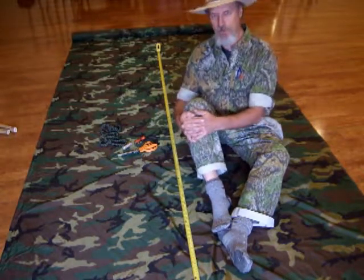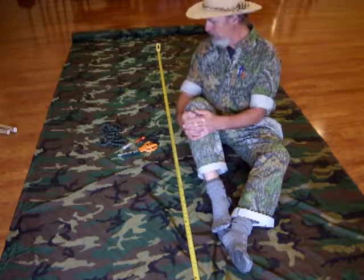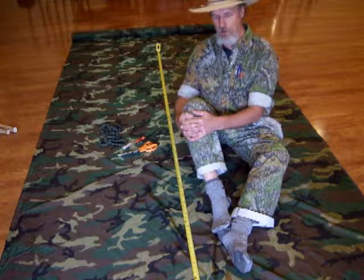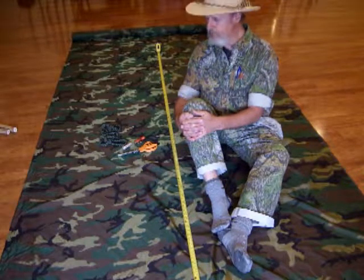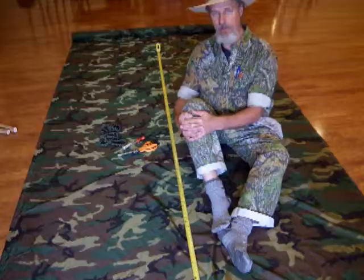I've got some material laid out here. This is rip-stop nylon. It's D30, and I'm going to cut a section out that is 8 1/2 feet long and about 4 feet wide. So I'll pick up with you after I get that material cut out.